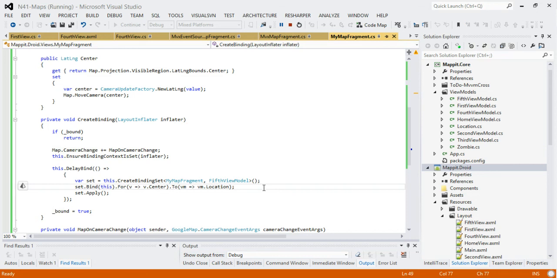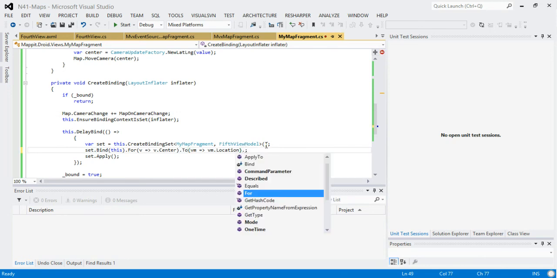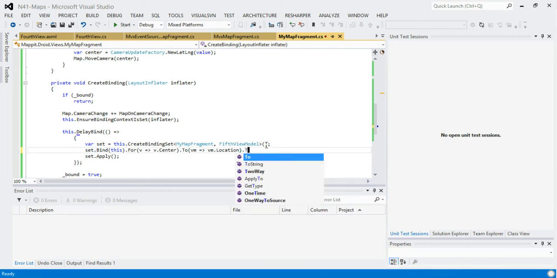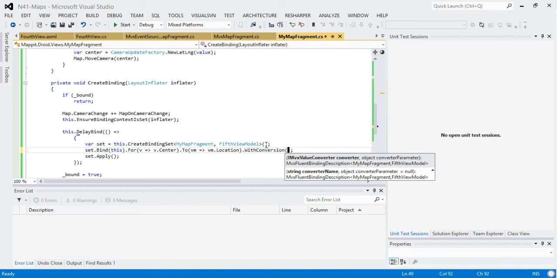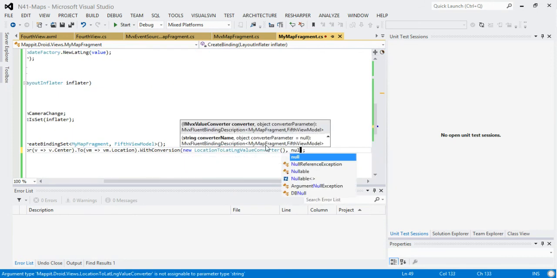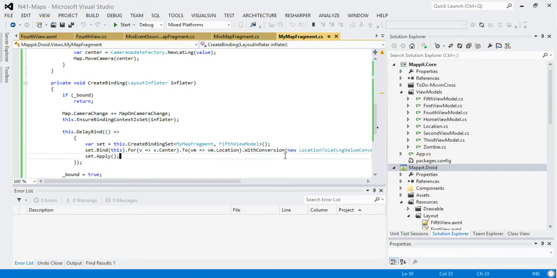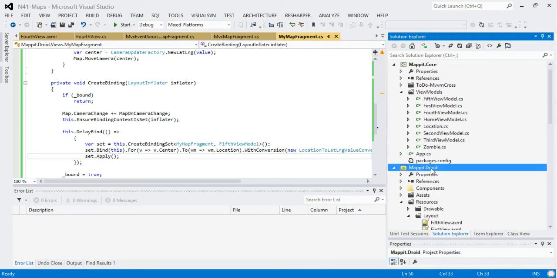It's very simple. Right, so let me come out of this run. So the problem was with the value conversion. And so what I can do is apply the value conversion that I've been using all along, which is a new location to lat_long value converter null, and then hopefully that should run back across on the device. So sorry about that, it was kind of confusing, but if you actually looked at the error trace, it told you what was going wrong. So I'm going to run it again, debug start new, and I'll see you back over on the device when hopefully this time it will work.